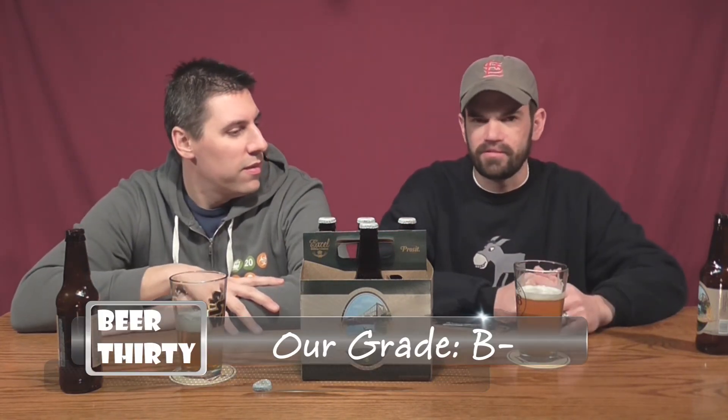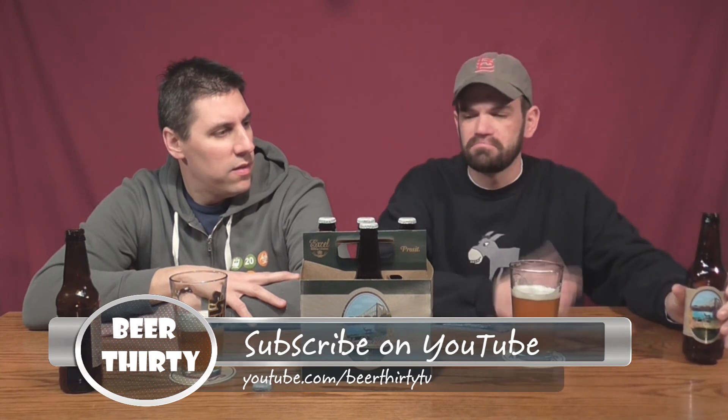This style of beer — I'm not the biggest fan, but it's definitely a session-type beer where you could have a few of these. We'd give it about a B minus, which is exactly what I was going to go for too. It's not bad. This is our first look at this company, and I'd recommend it — if you had a choice between one of the major ones and this, I would go with this one. Anyway, that's it, see you guys, bye.